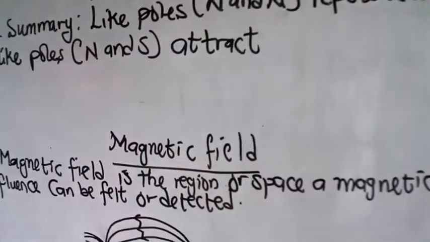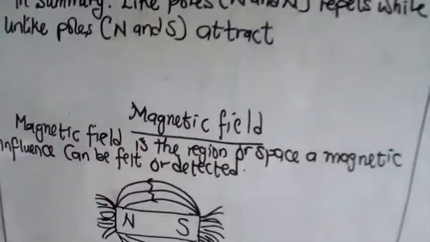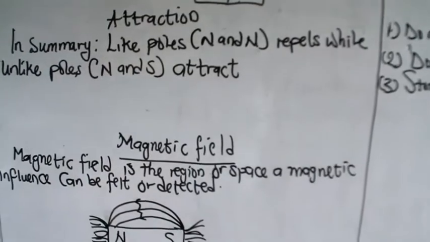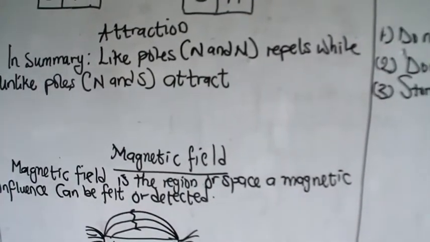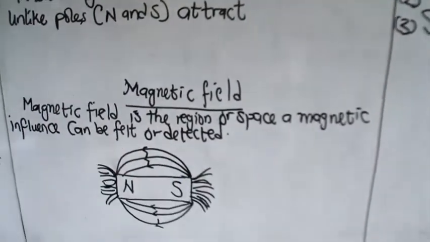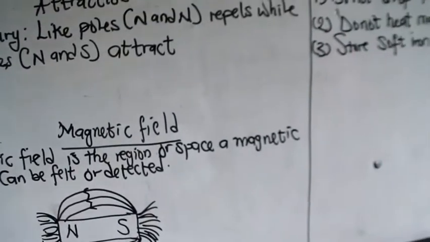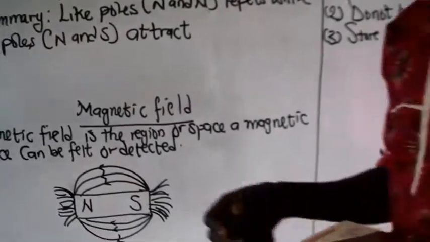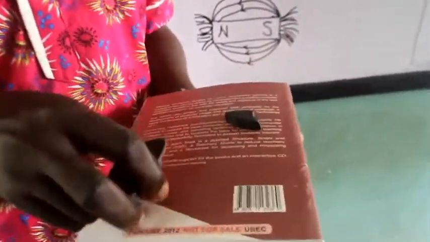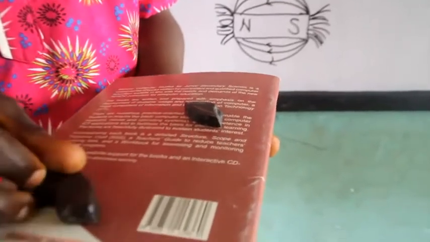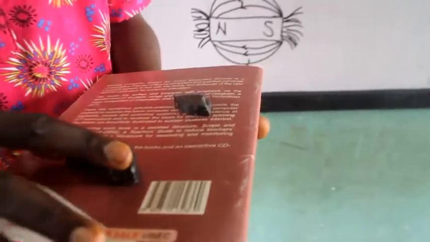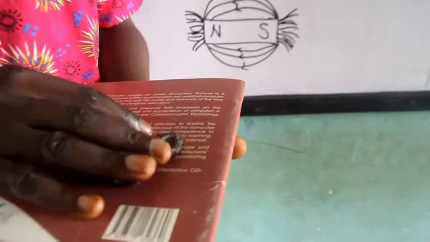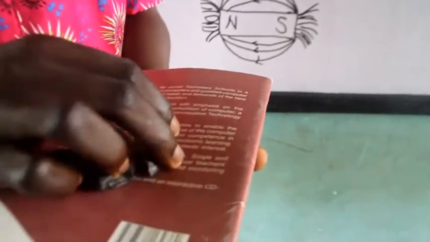We are going to illustrate that briefly. So you are going to listen attentively, look up, and prepare to see very well how they are going to attract and repel. Now, I believe you have seen what is happening here. Let's watch what is happening. Now, I'm going to illustrate something for you. Are you with me?